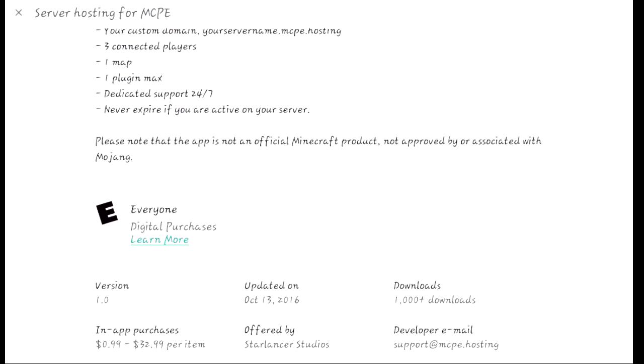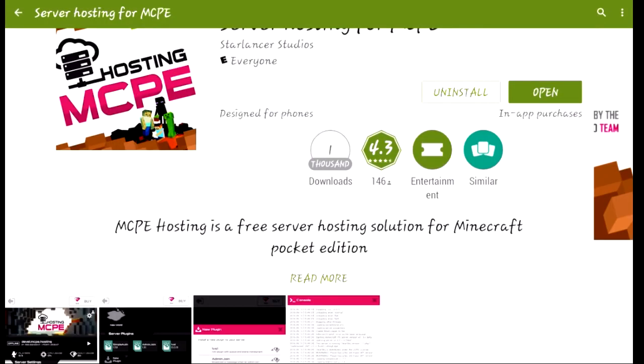It actually never expires ever. But it turns off, basically, if you're not on your server. It just turns the server off, and that's all it is. It's not a big deal. So if you're not on for a day or something, when you go into the server, it'll be off. All you gotta do is head into the app and turn it back on. It's really simple. Now that it's finished installing, go ahead and click open.